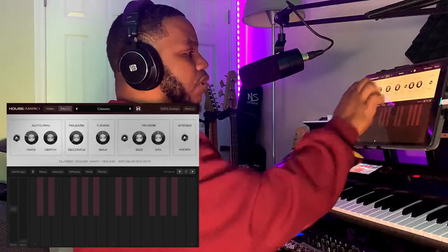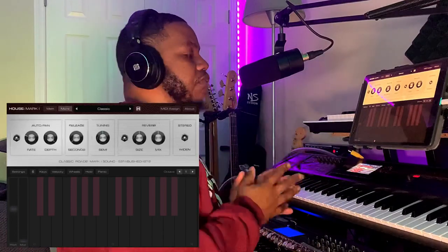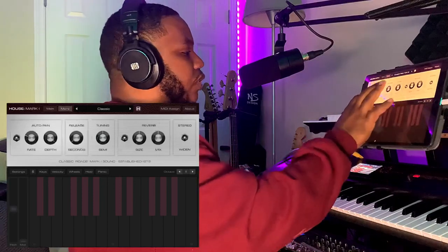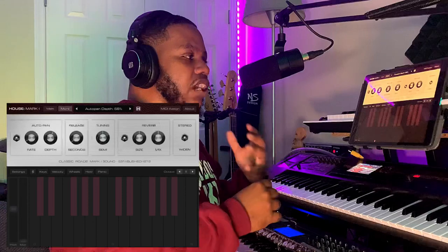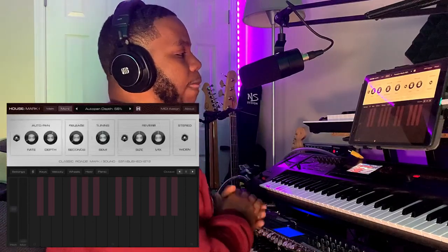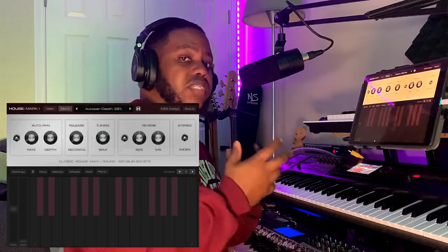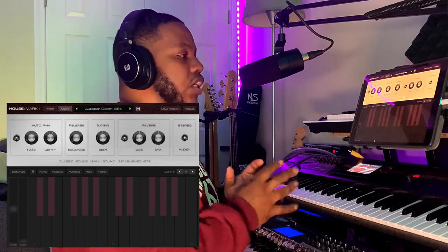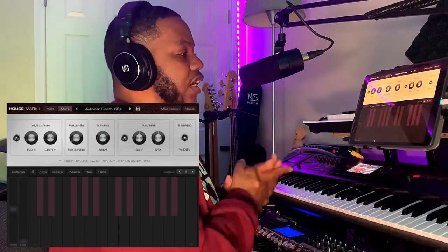If we tap more up here, then we get a second layer of parameters that we can adjust. So we have our auto pan, we could turn that on and off. Of course, you have a rate to change the speed of it, as well as depth, so that dials in how much the auto pan affects the sound. And then we have a release, which is nice to have, so we can extend the release, which is not really necessarily a normal thing that you would do on a Rhodes, but to be able to do that here kind of gives you some sound design options, so that's pretty nice to have.